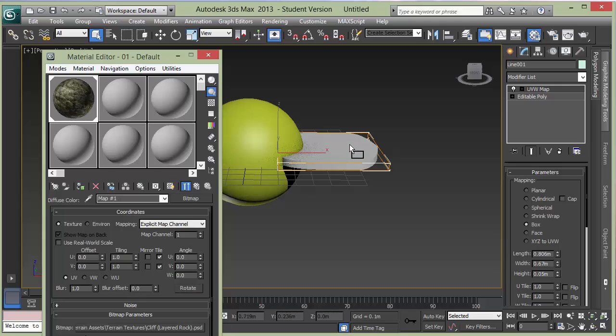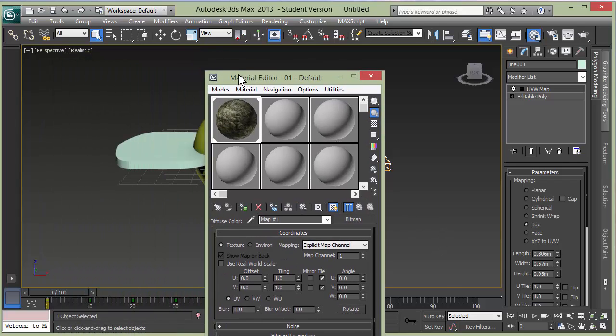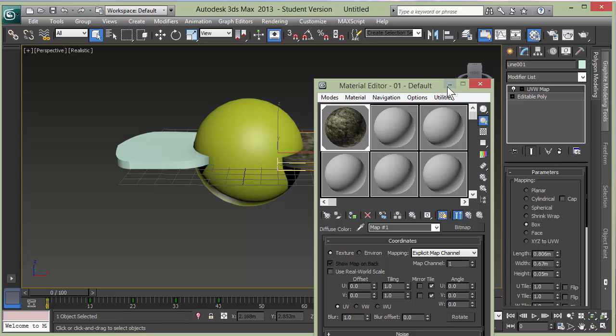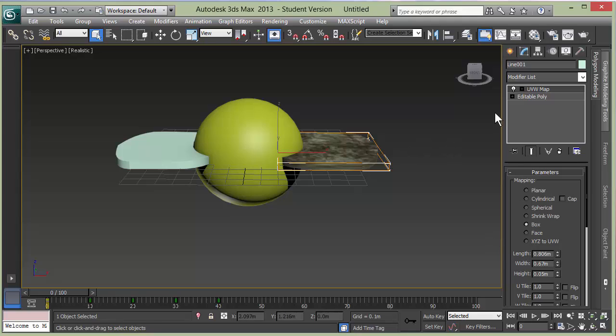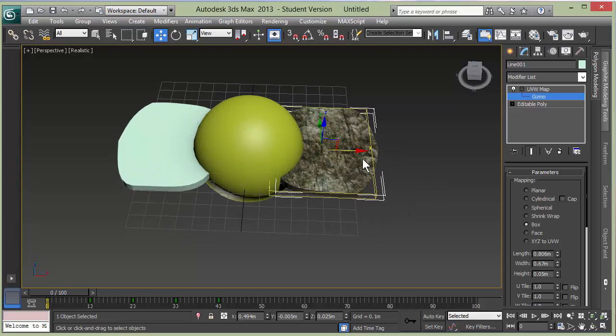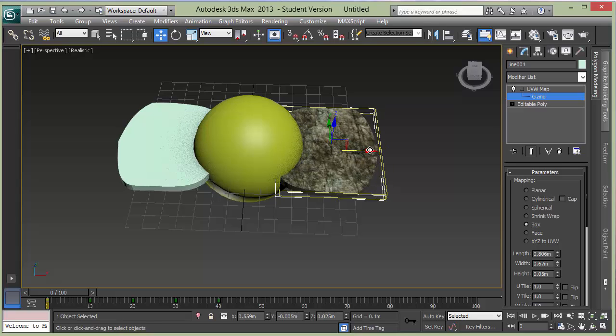Drag it in and drop it on my wing, remembering to click on Show Shaded Material in Viewport, and that will show it out on my wing there. Okay, then I'll minimize this for just a second. If you remember, for the UV map, if you expand it out in the command panel and click on the gizmo, you can move the positioning of how that texture's on there. In my case, it makes absolutely no difference since I've got just this very simple looking texture, but that'll work fine.